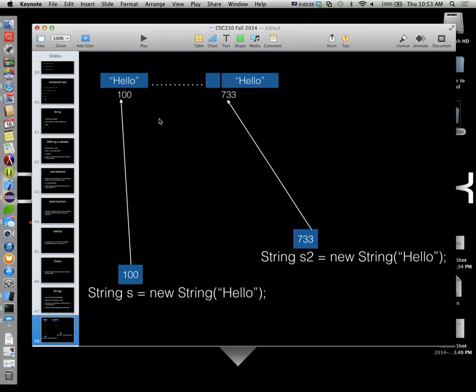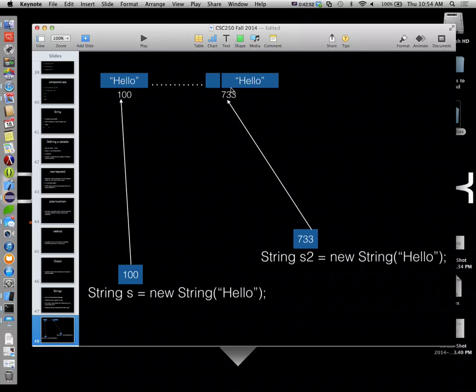The object is built at that plot of land, and this object is built at this plot of land. The variables hold the pointer, the memory address, that we can follow to get to that value. But the actual value of S is 100. The actual value of S2 is 733. Those two just happen to point to the actual objects.